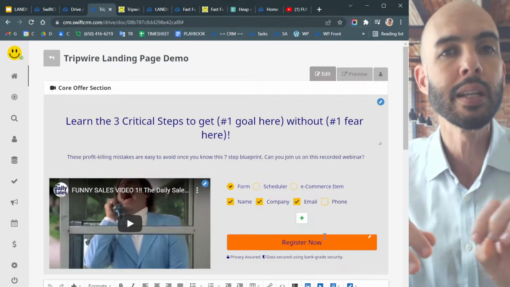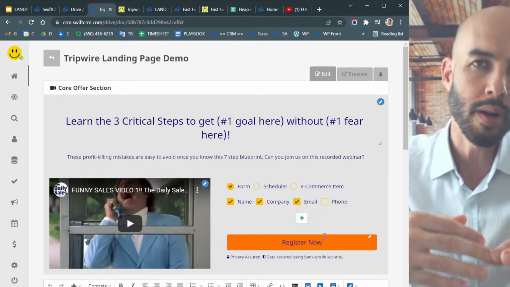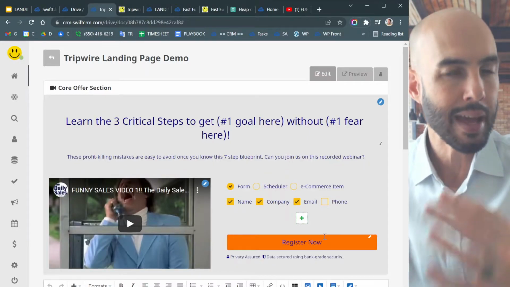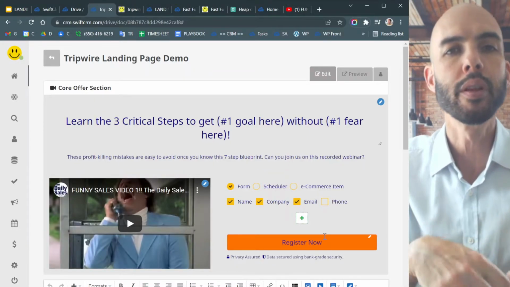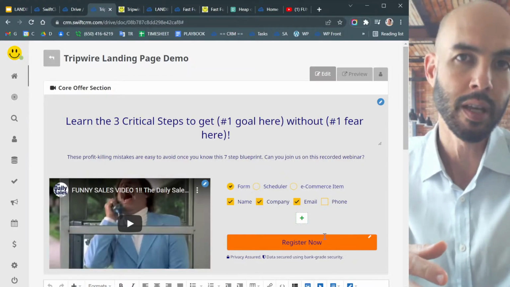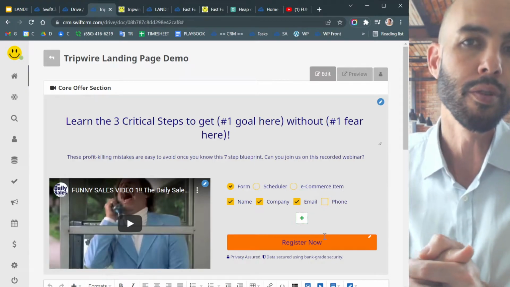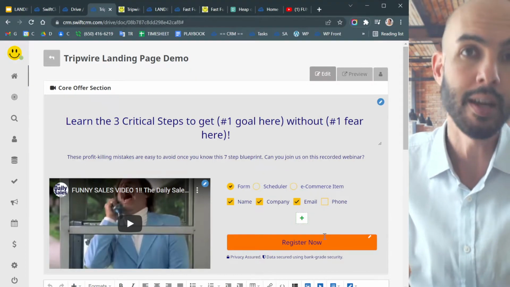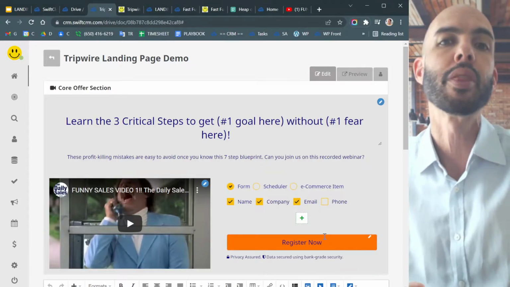So you want to make it really easy, and you want to reward them, and you want to over-deliver so that they feel like whatever they paid, even if they only paid in information, they got more than what they paid, right? So if they bought something for $10, you want to give them $100 in value if you can, so that then they're like, hey, this was a great deal. What else you got to sell me, right? Now they'll spend 100 and you want to give them 1,000, right?